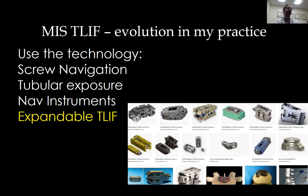This is a Google search of expandable T-LIF cages — the cages we insert after removing the entirety of the patient's disc, substituting the disc with the cage. With a static cage you put it in and that's it, making it hard to get nice correction of the patient's anatomy. You want the patient to have lordosis — a nice spinal curvature — a large foraminal height to give the nerve more room, and increased disc height. With expandable cages, you put them in in a collapsed state, which is easier to insert without having to circumvent the nerve as much.